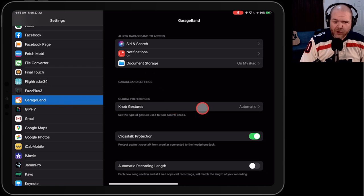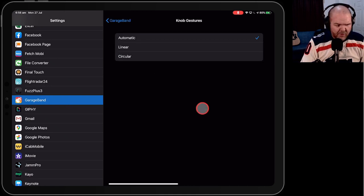The way that you handle your knob is here. So whether it's automatic, linear, or you swing it around in a circular fashion, which I believe is called the helicopter, you can control how knobs behave.